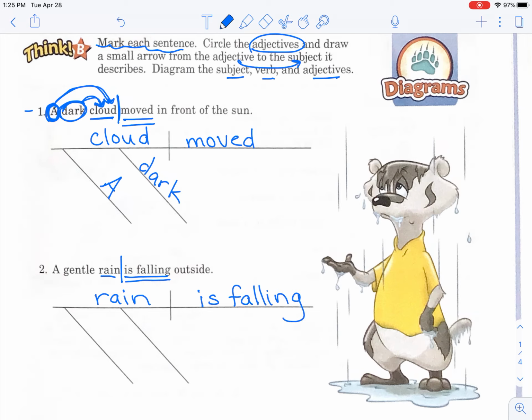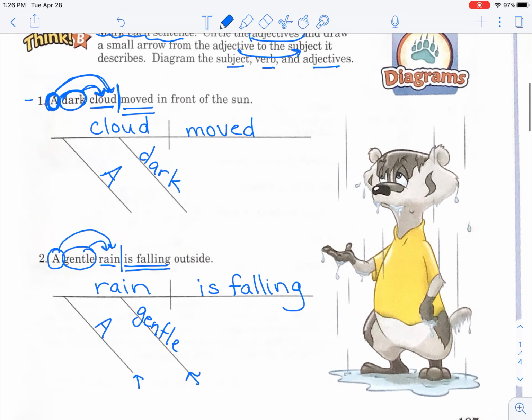And this tells me, see this line here, boys and girls? There are two lines. So I know that we're looking for two adjectives. And I see gentle, and I probably would have remembered that. Oh, the rain is gentle. But there's another line. Oh, yeah, a gentle rain. There's the a. And then I put it on that line. That's why I love the diagrams, because it reminds me, oh, I forgot one. A is also an adjective that tells me about the rain. Okay, perfect. So, if you're done for the day, see you later.